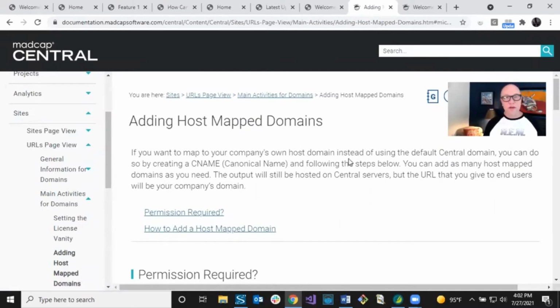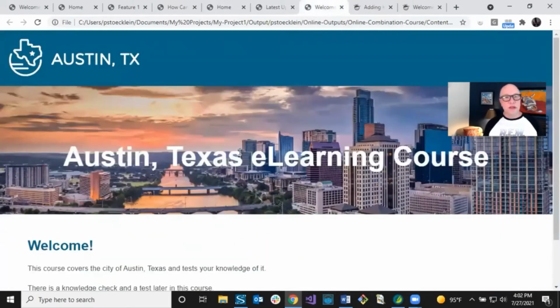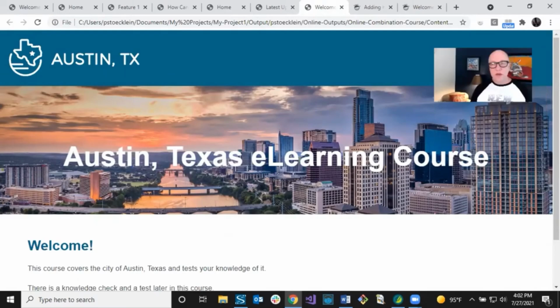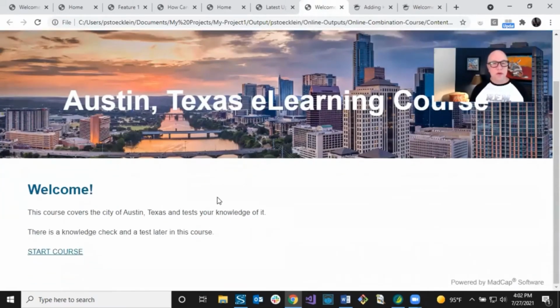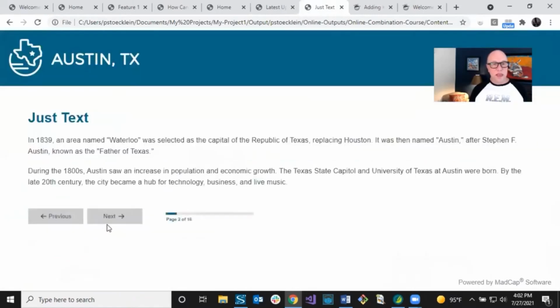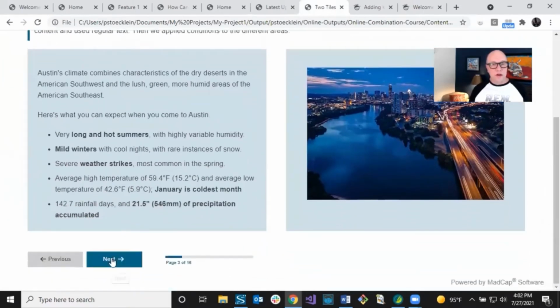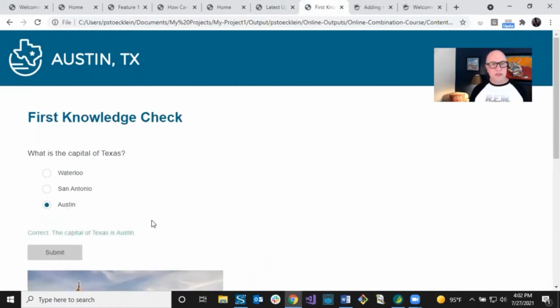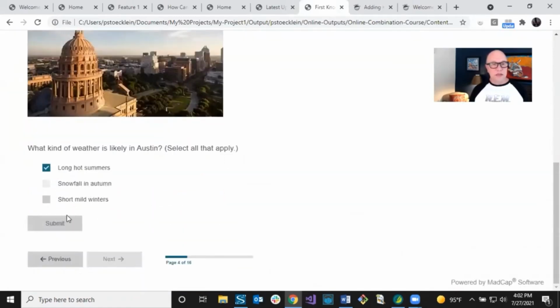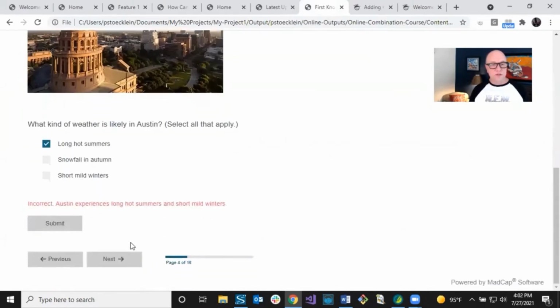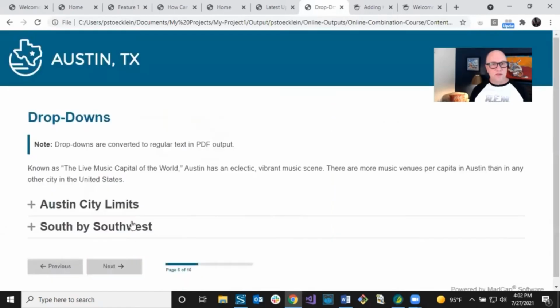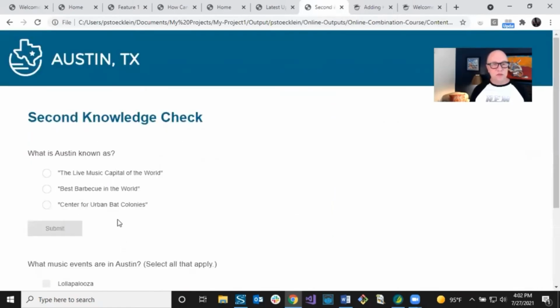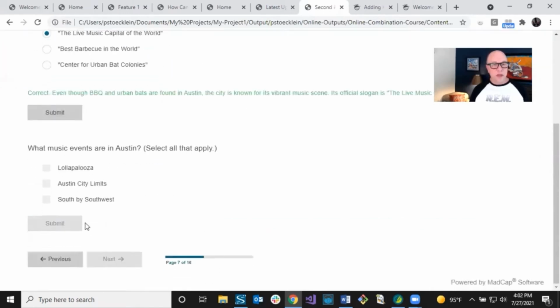All right, and one other really good reason to use HTML5, let me see if I select the right one here. It's this one, the e-learning course. If you need to create e-learning courses, you're working with training and you want to provide people with courses so that they go through and they are just advancing through a course, and then maybe have some knowledge checks to gauge their knowledge in here. And you just see how they're doing, give them instant feedback. All right. And there are lots of features that could be included in this, as well as the other outputs. And you're just kind of working your way through this.